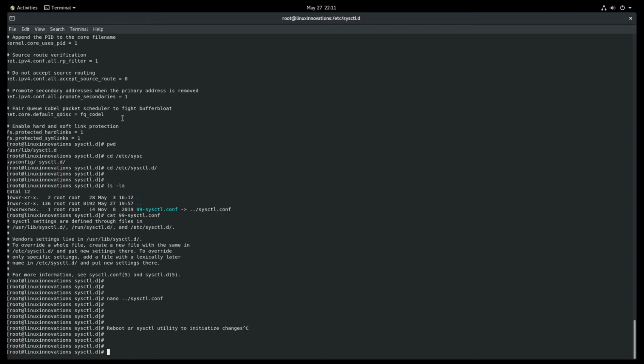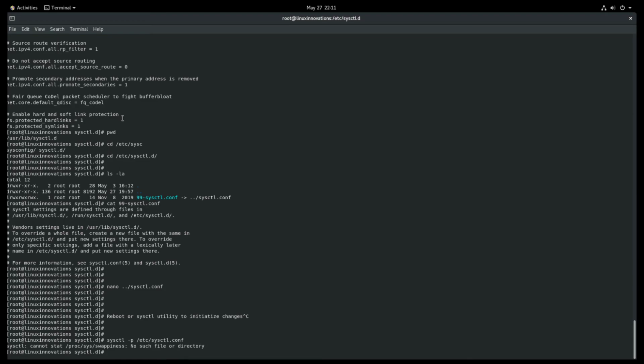That's what the -p option means. We're just going to tell the system that our configuration file is under /etc/sysctl.conf, as we initially edited it. Okay, so let's type sysctl -p, followed by the actual file that we just edited.